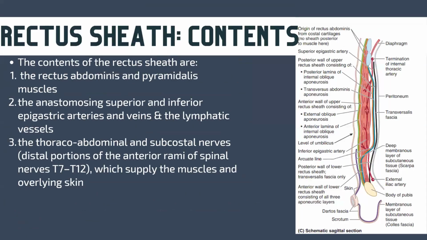So we have talked about the rectus sheath and many things inside it. So you know, a rectus sheath is a sheath like a sack. Inside it, there are vegetables and fruits. What are the vegetables? What are the fruits?